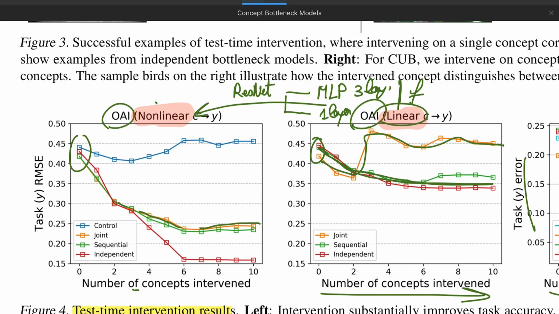Basically, call it this way: when you have a very simple F model from the concept to Y, the performance essentially doesn't improve much, while here a bigger model takes much more advantage of this increased capacity in the model.